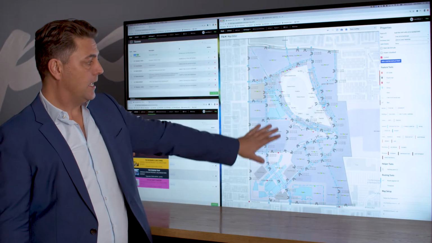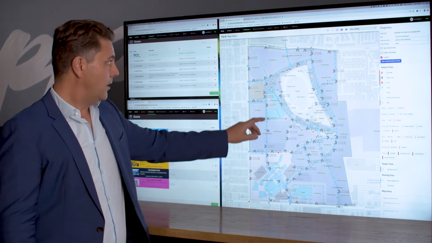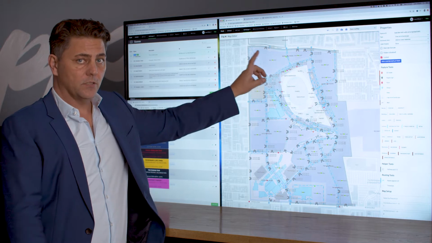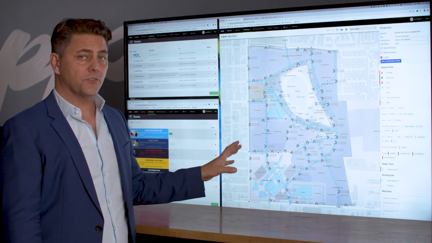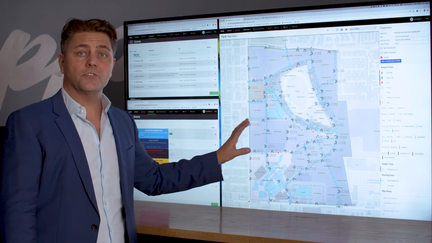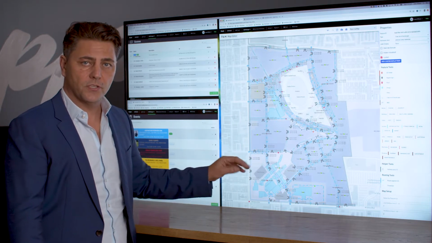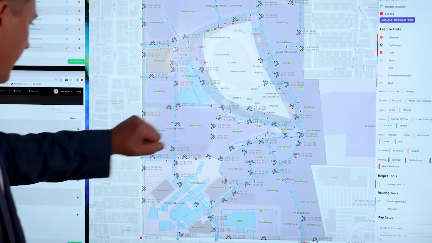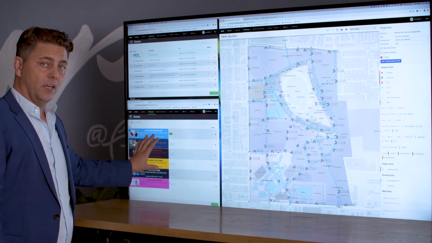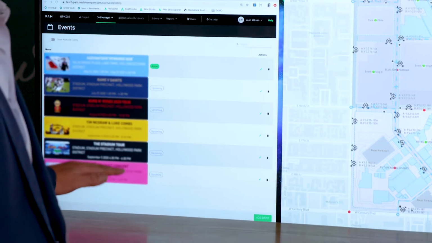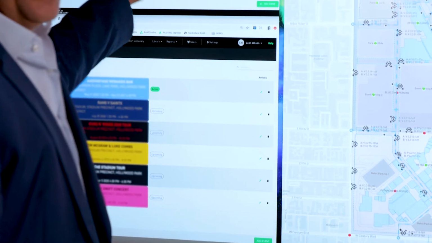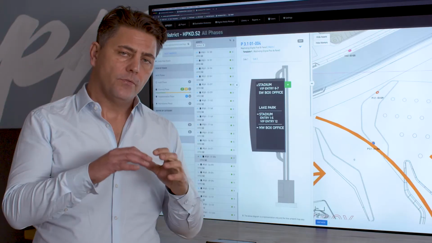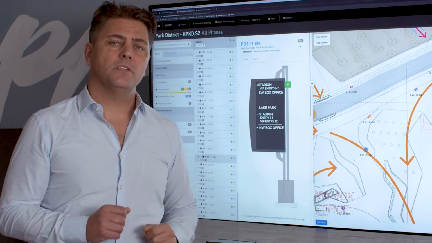What we're looking at here is a smart precinct where there are hundreds of customer navigation touchpoints. So they direct vehicular and pedestrians to different destinations throughout the site, whether it's parking, stadium entrances, retail experiences, things like that. So that's what happens over here. Down here are all the events that are going on during that day, or at that point in time. And over here is how we control the information throughout the day. So these are called playbooks. The playbooks are about what happens at different times of the day.